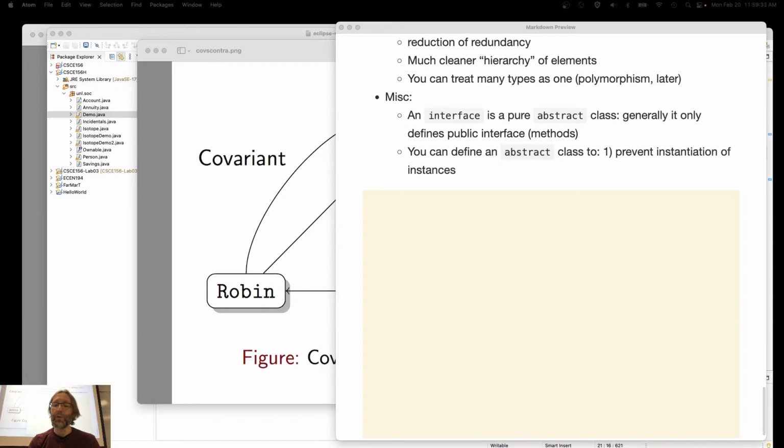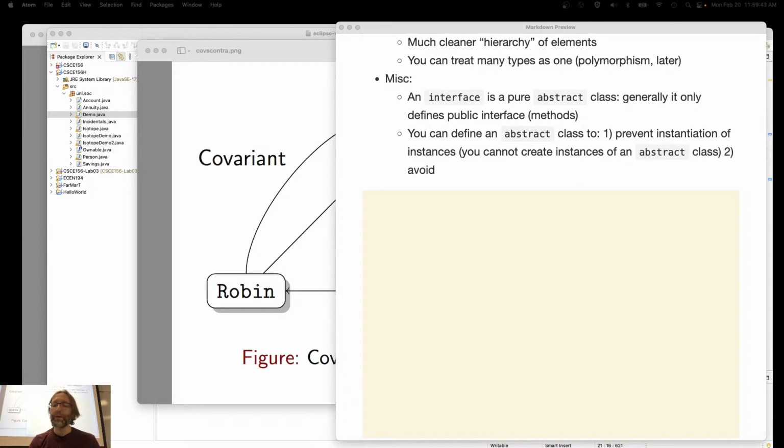You cannot create instances of an abstract class. And two, to avoid being forced to define ill-defined methods.